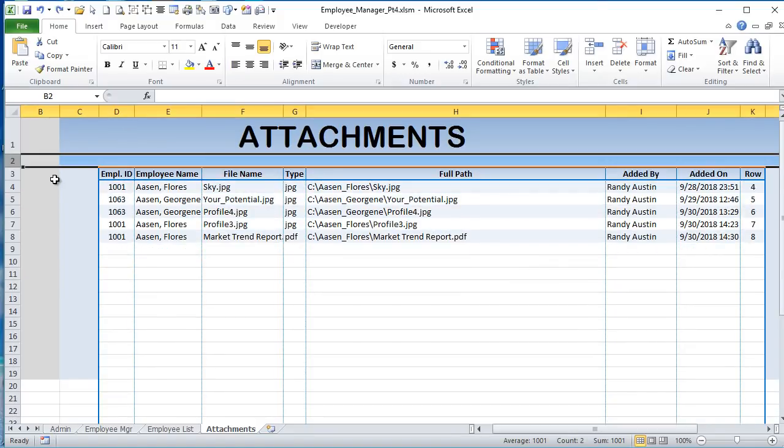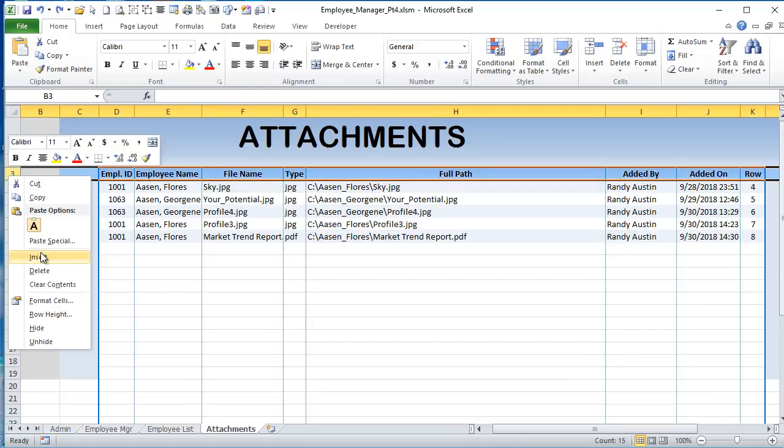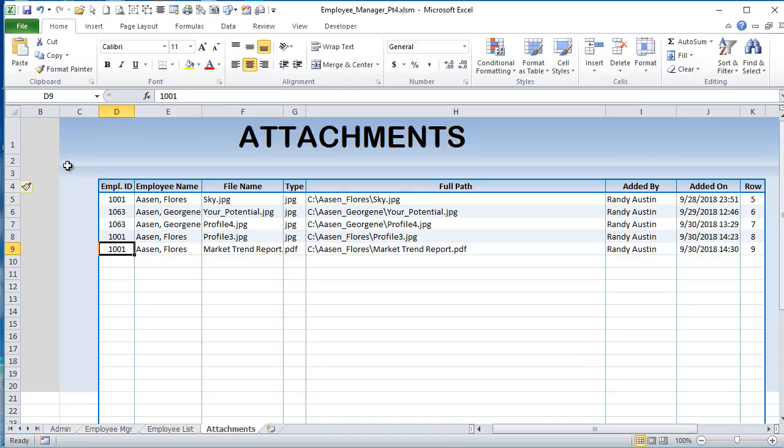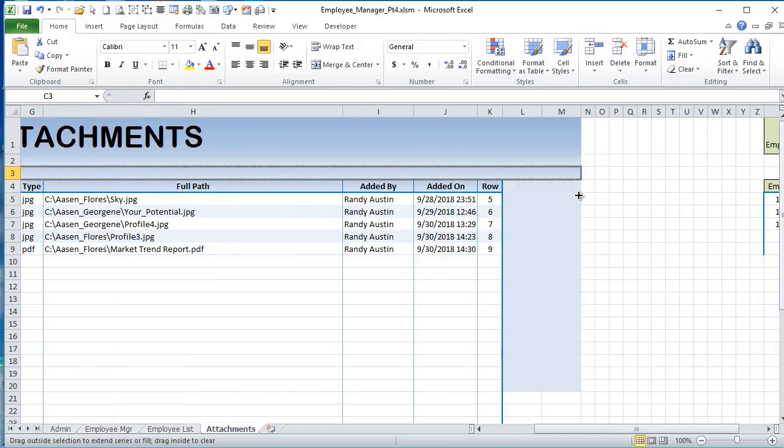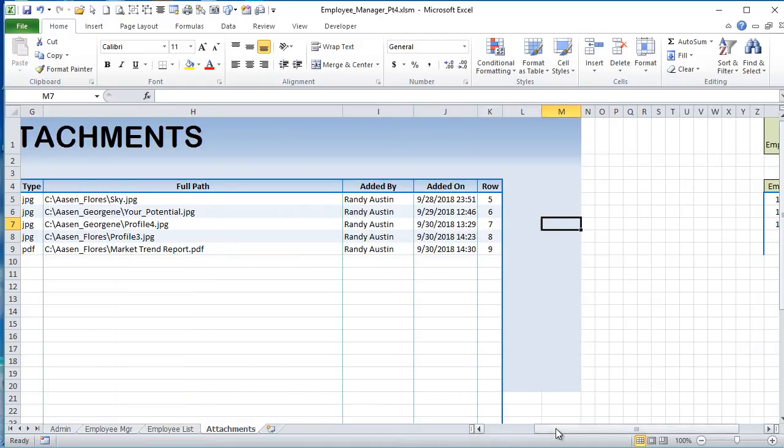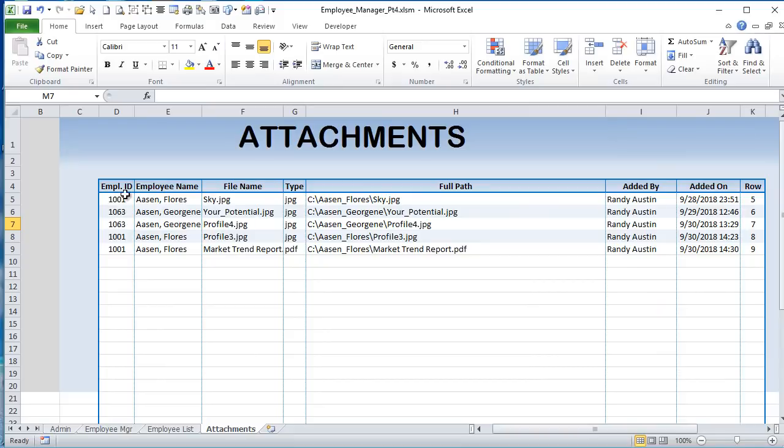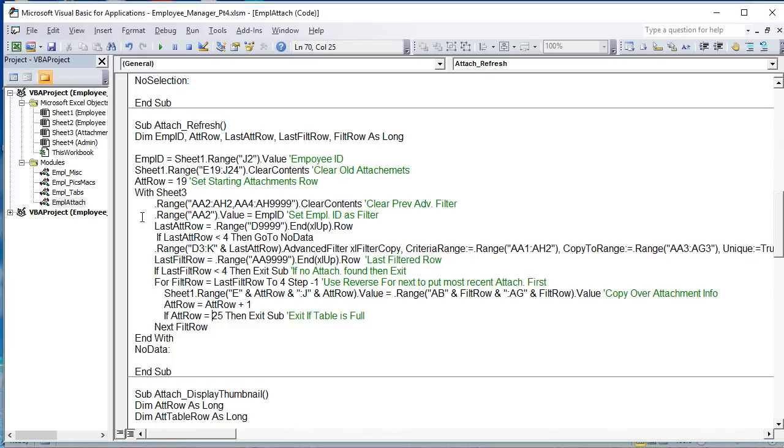In fact, let's go ahead and insert one row here. This one I'll insert. Okay, that's better. And we'll just copy that format all the way over here like this. Okay, so now we've got the format set, and now we're going to add the filters on that. But before we do that, let's go ahead and change our macros. Don't forget, when we insert a code, we need to make adjustments.